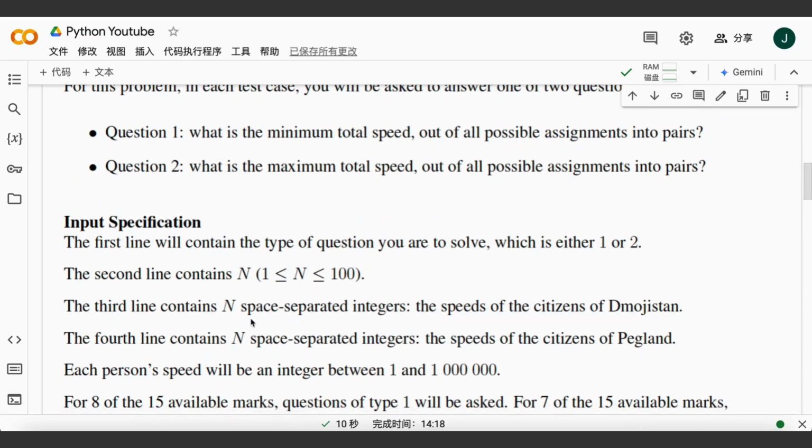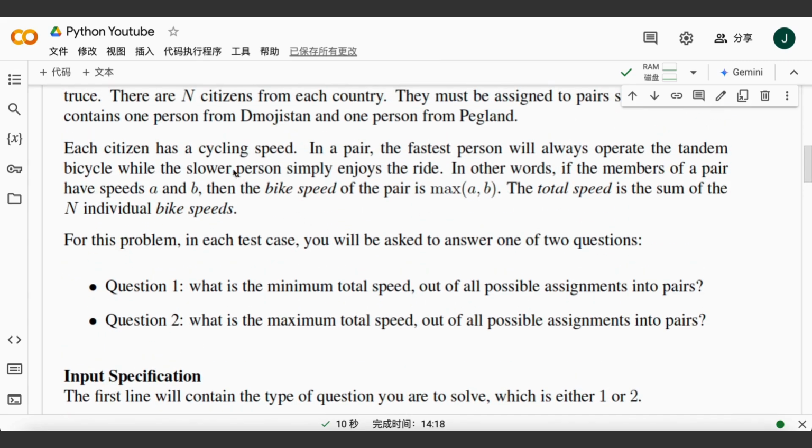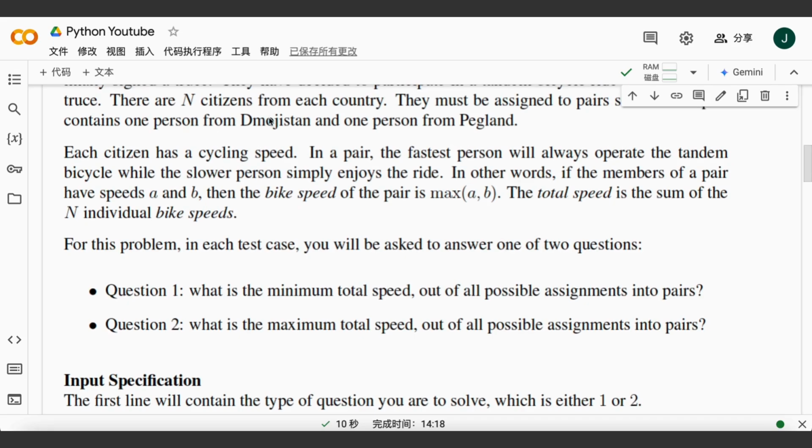The third line contains n space-separated integers, which are the speeds of the citizens of Mojistan. And the fourth line is n space-separated integers, the speeds of the citizens of Pegland. So we got n citizens, and the next line is each citizen's speed from Mojistan, and the next line is each citizen's speed from Pegland, so that we can pair them together.